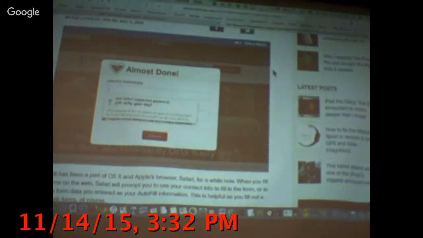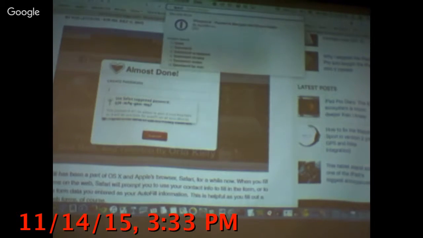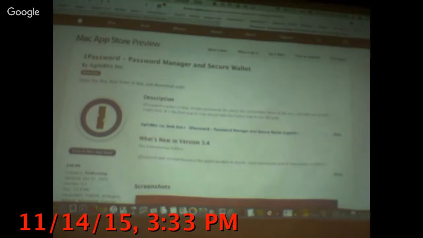Some people like to have a notebook of printed passwords that they write down. The annoyance there is when you change a password on your computer, you're going to have to remember to change it in your notebook. There is also a couple of third-party password management programs. Keychain is convenient if you have only Apple devices. It works with the Mac, iPad, iPhone, and iPod Touch. If you also have Windows computers or Android devices, then there are other password managers that will work cross-platform.